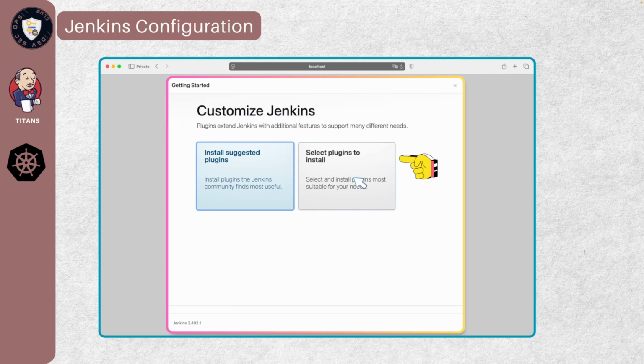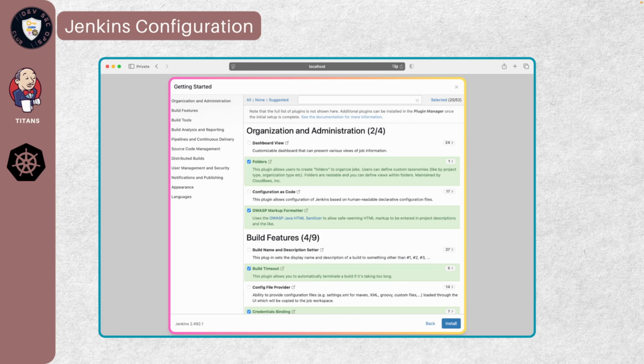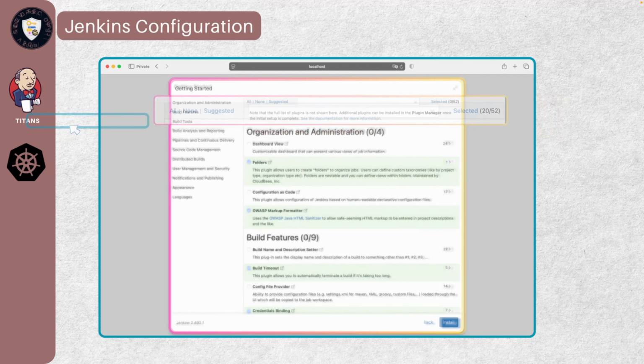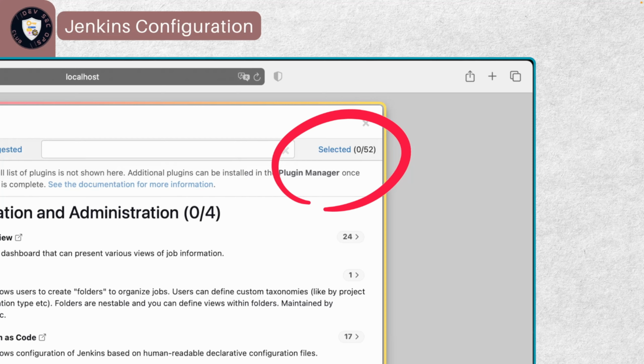Once you are doing these things, here you again have the opportunity in this tab. All, none, suggested. If you want suggested, go ahead and click it. If you want all, go ahead and do that. I'm selecting none. And why am I selecting none? Because whatever plugins I require, I know. So I want more customization, but it's more of an advanced side.